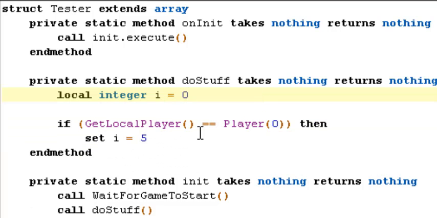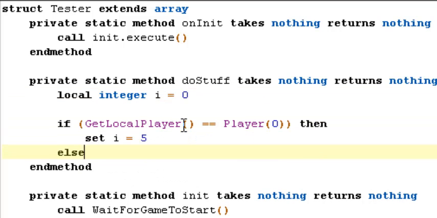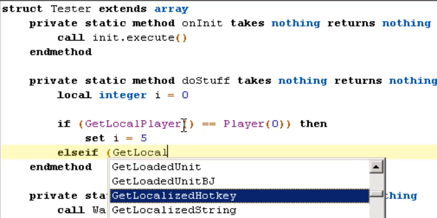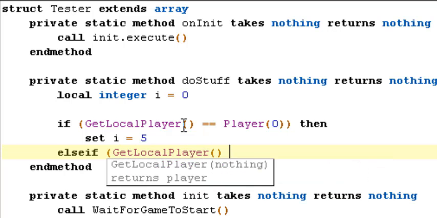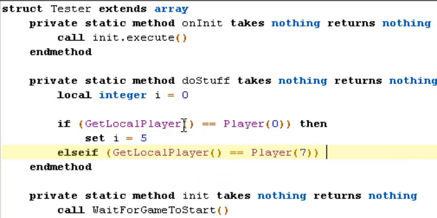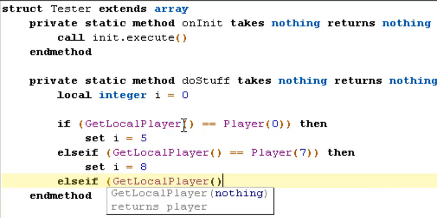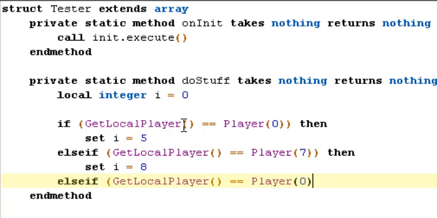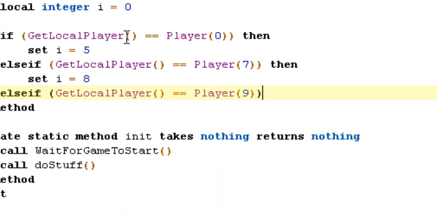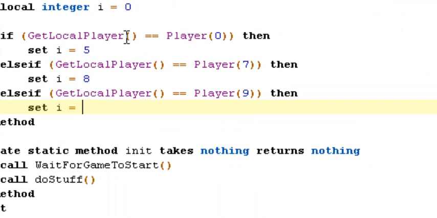And how about we set it to 0 for all the other players? And how about else if getLocalPlayer is equal to player 7, then I'm going to set it to 8. And how about else if getLocalPlayer is equal to player 9, then I'll set it to 12.